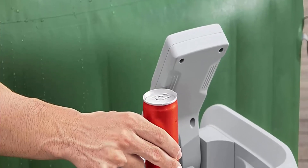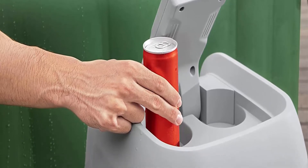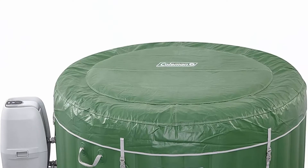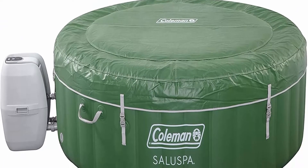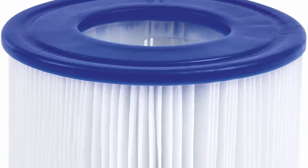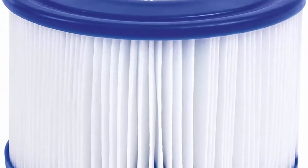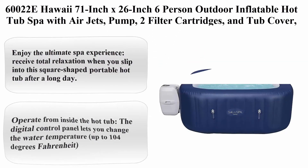Simple setup and maintenance — no extra tools are needed to set up this portable spa; simply inflate and deflate with the included pump. A cover is included as an extra safety feature to maintain the water's warm temperature and prevent debris from getting in the tub. With lift handles, the spa can be moved around with ease, and it deflates compactly for optimal storage and transportation.